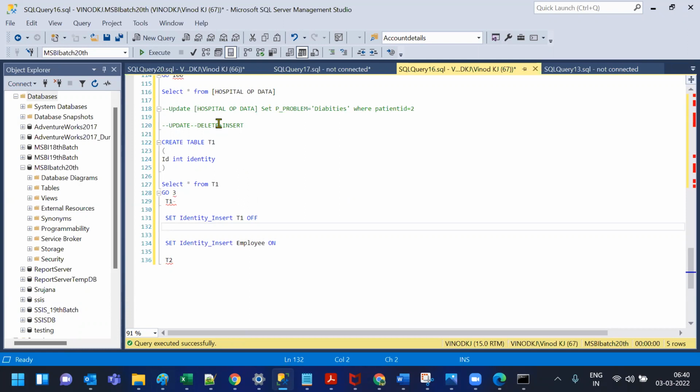Except integer data type, we cannot apply the identity property for other data types.